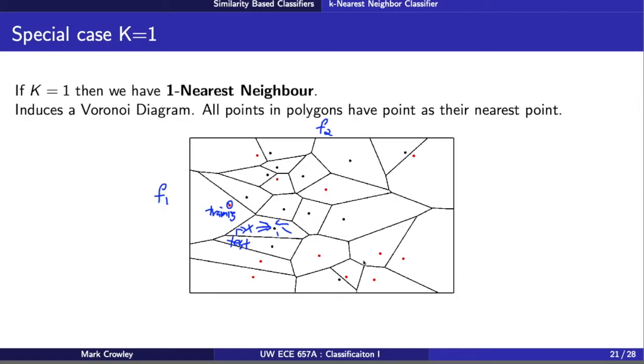But some of the ways that make KNN faster, they'd use kind of geometric tricks. Essentially, they do draw this diagram, and then you just query the spot, and you figure out, well, which polygon am I in, and you say that's the class, right? But computing this is expensive, right?